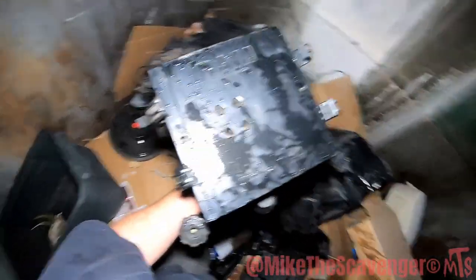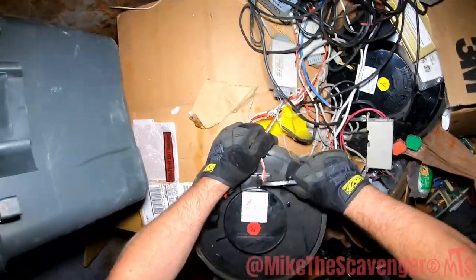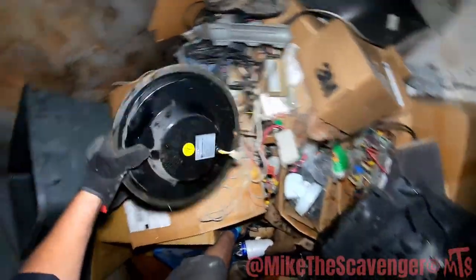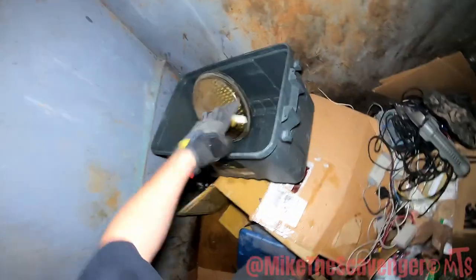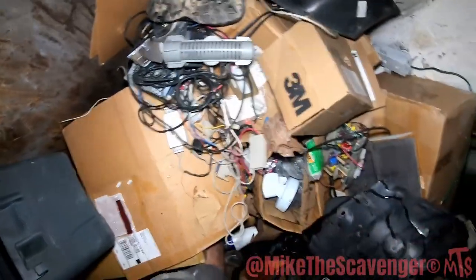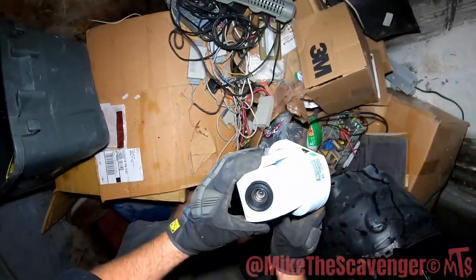Ram mount. We'll throw the ram mount out there. We'll cut the wires off this light here. There. Clean this guy up here. There really ain't nothing on that. Just a little pigtail. Wait a minute. Wrong one. Okay, let's go ahead and start filling up this tote. There's a camera.